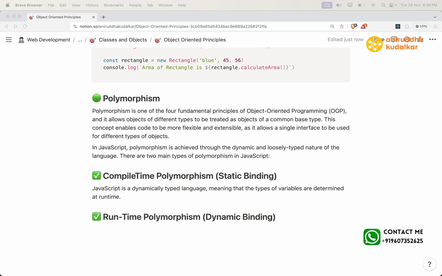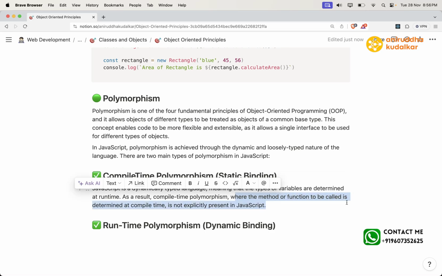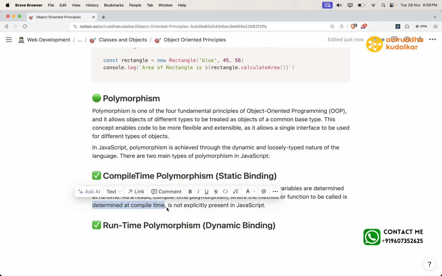As a result, compile time polymorphism, where the method or function to be called is determined at compile time, is not present in JavaScript.